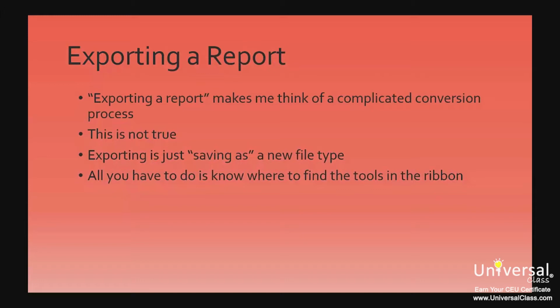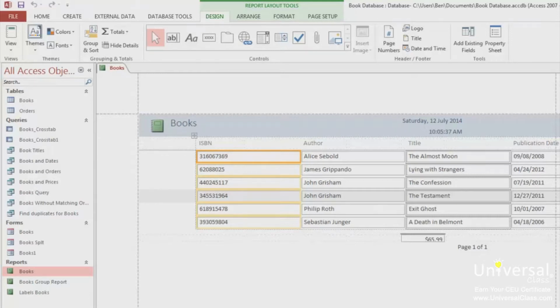In the remainder of this lesson, we're going to show you where to find the tools and how to make sure the information you export is complete. The first thing we're going to do is run our report. If you aren't already in Report View, click on the View button to select it.